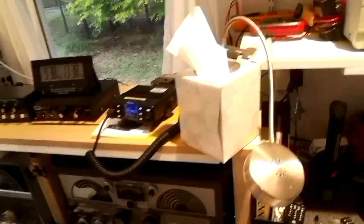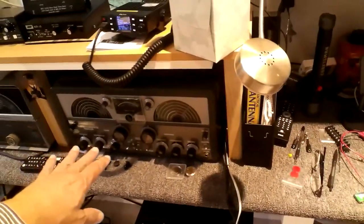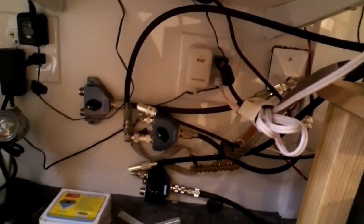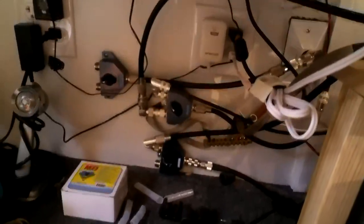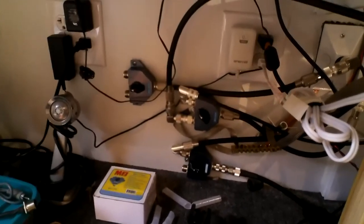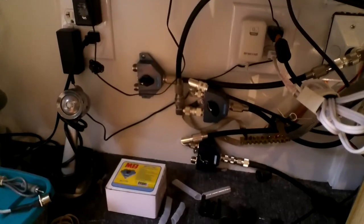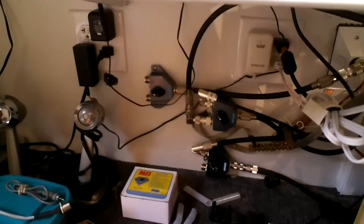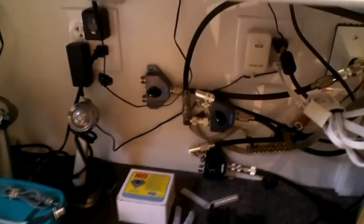Now, why did it take 4 months to get to the point where I'm actually using the transceiver, and the receiver works just fine? It's all going through here. It's a rather complicated jumble. My wife says, look at all those wires. We've got two antennas. One right now is an end-fed dipole, which is my old shortwave listening antenna, which has been cut down to 133 feet. It was just a random long wire with a 9-to-1 balun on it, and it worked just fine for listening.